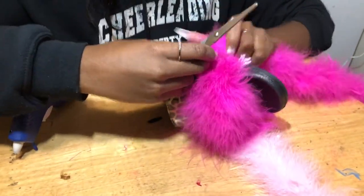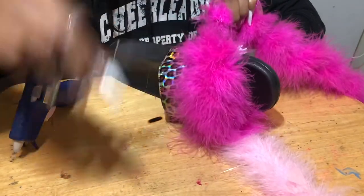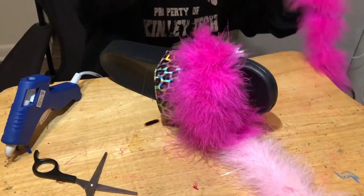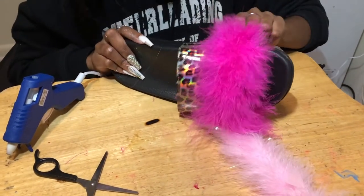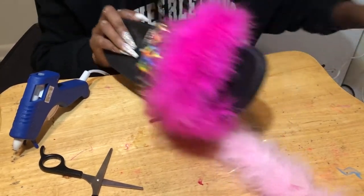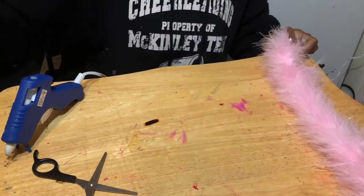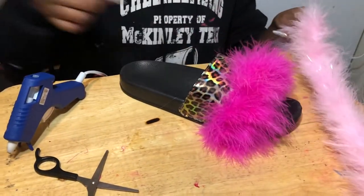So what I'm gonna do is I'm gonna cut, and of course I'm gonna cut the little white piece right there. You see the little white string? I'm gonna cut that, of course. But I cut the boa, and it's just like I told you, the feathers are gonna be everywhere. So what I try to do is pull the feathers out of the boa that I cut, and then off the slide. You see me pulling it so I can get all that. You see all that? Ooh, it hurt.